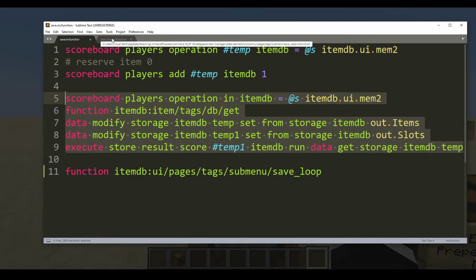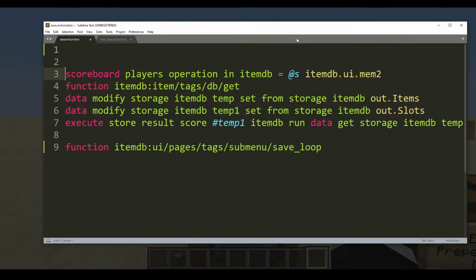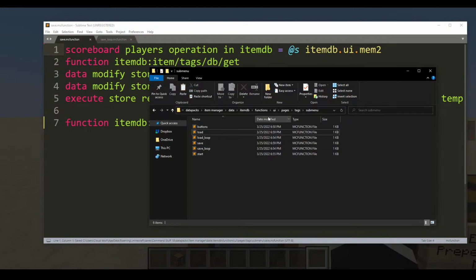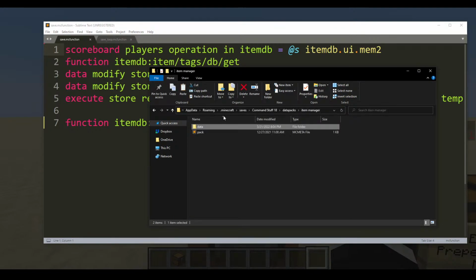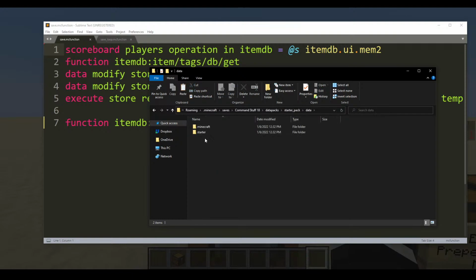Well, there really are only 2 folders, and I just copy and paste the same folder every time. And then I just add folders as I need them. But if you have a template, you can just copy and paste the template every time. Like, if I go to my data packs, you can see I have a starter pack. I just copy and paste it every time. It has most of the stuff that you need.